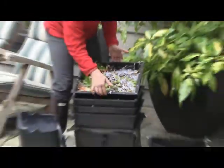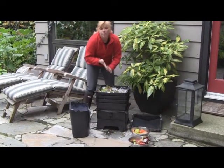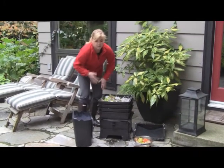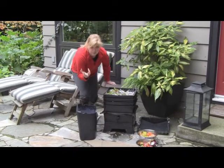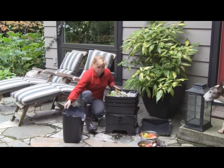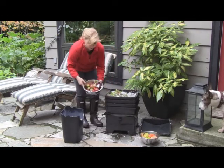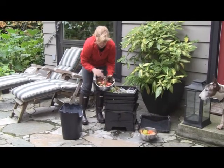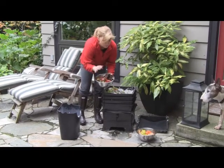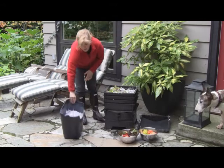A little trick when you are feeding your worms: red wigglers are ferocious. A couple of pounds can eat about a handful of compost every week. What the worms like to have are things like any kind of vegetable matter — lettuce, tomatoes, peppers, onion skins, eggshells, and then paper.